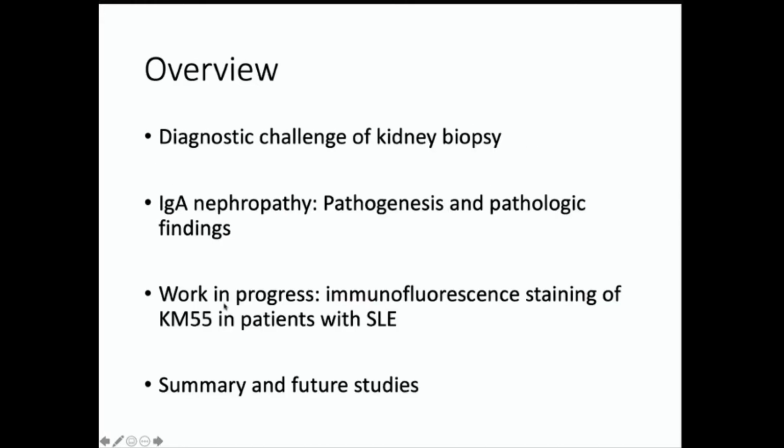I will go through the presentation, first describing a diagnostic challenge case on a kidney biopsy. Then I'll briefly go through the pathogenesis and pathologic findings of IgA nephropathy, and then share our data on the IF staining of KM55 in the diagnosis of kidney biopsies from patients with lupus, and then a brief summary and our future studies. Okay.